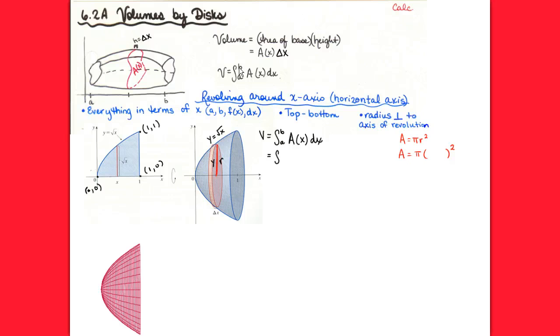Okay, so look at example number 1. We don't want example 1 in the textbook. Over on page 381, example 2 out of the textbook is our first example here. It says find the volume of the solid obtained by rotating about the x-axis the region under the curve y is equal to the square root of x from 0 to 1.